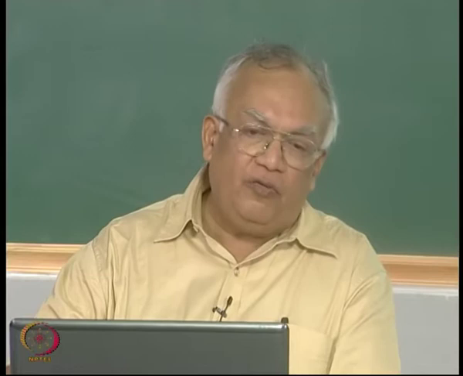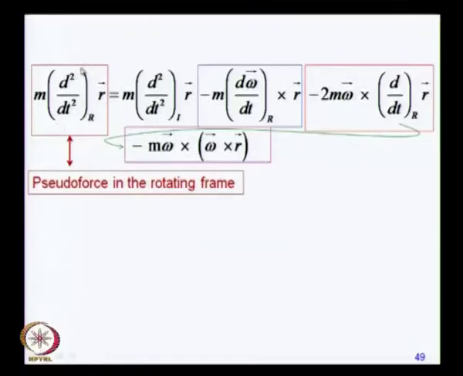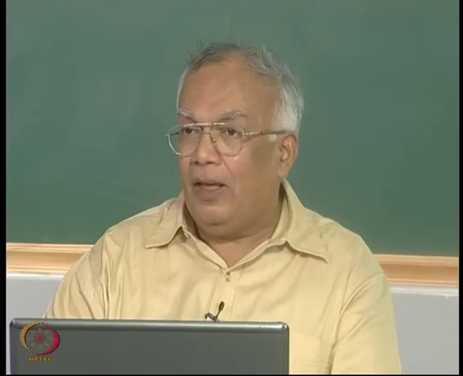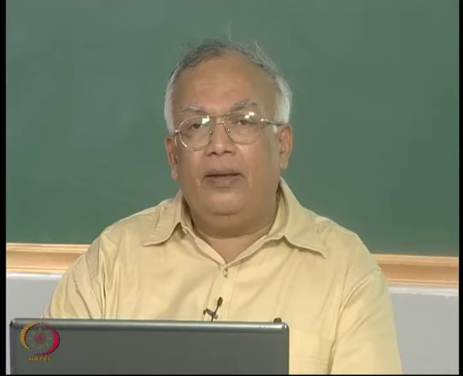And then we have found, through very straightforward transformations between an inertial frame of reference and a rotating frame of reference, that this left hand side is equal to the mass times acceleration in the inertial frame of reference plus a number of terms, and there are three terms that we see, one in this box, another in this box, and a third in this box. This is the only one which is a real force. This is the physical interaction. The right hand side has three pseudo forces, 1, 2, and 3, and these three pseudo forces plus a real physical interaction make up the left hand side, which is a superposition of four elements out of which only one is a real physical interaction, everything else is a pseudo. So, the left hand side is also a pseudo force, it is not a physical interaction.